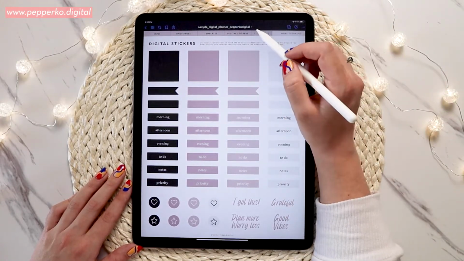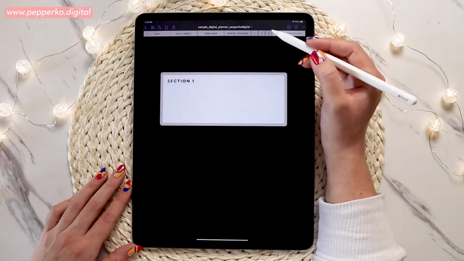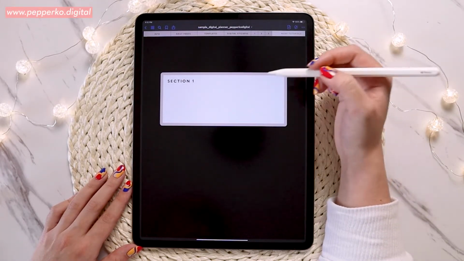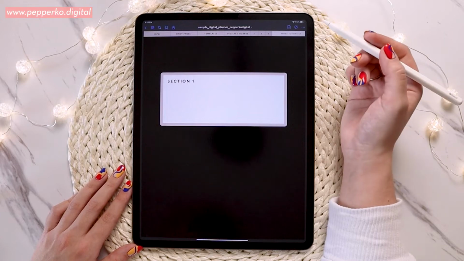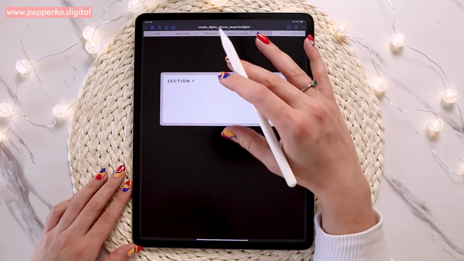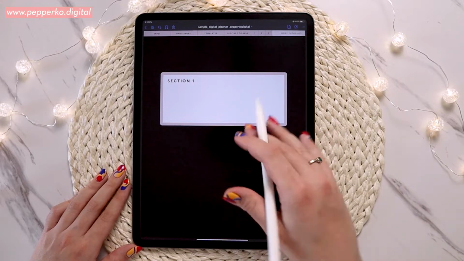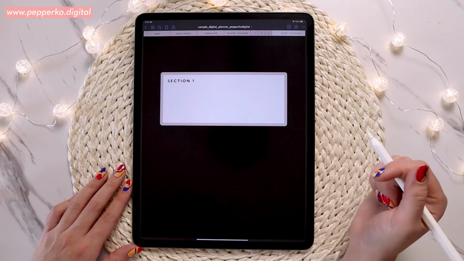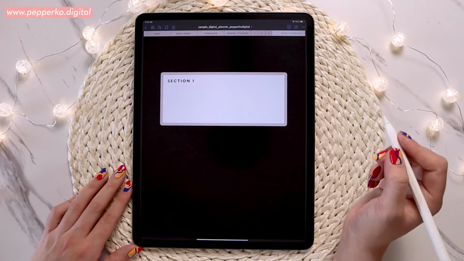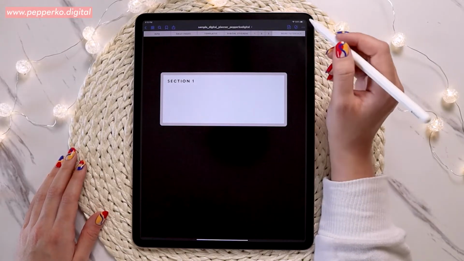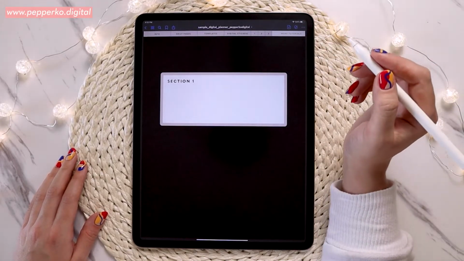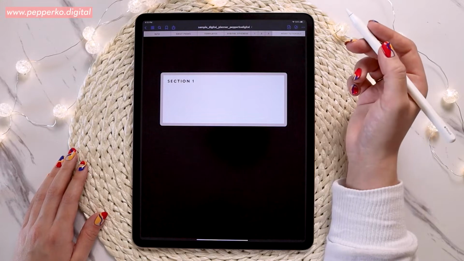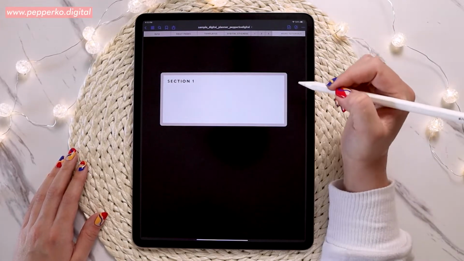And then lastly, we have these 1 through 3 tabs, which you can use for your own custom sections. So if you want to, say, have a section dedicated for notes, or you want to have a section dedicated for journaling or doodles even, you can just write in whatever section this is and then insert your pages after it, and I'll show you how you can copy and paste and insert pages anywhere in your planner here in a second. And then over here, the more tutorials, if you just tap on that, it'll take you to my website with a page dedicated to tutorials for digital planning. So if you want to go more in depth with specific tutorials for digital planning, definitely check out that page.